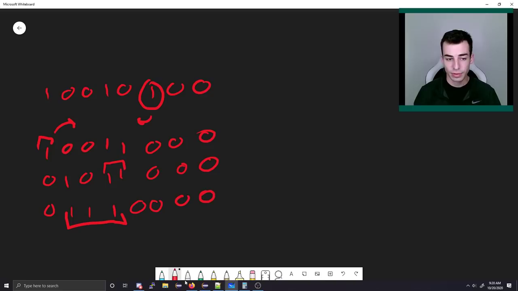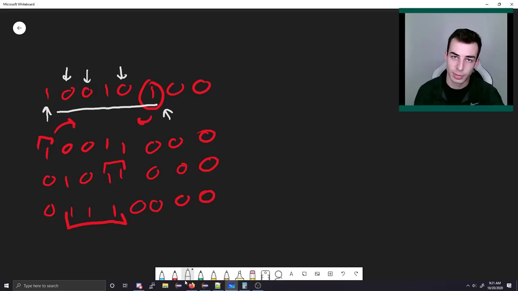How do you actually solve this problem? Well, it turns out that during each of these steps, we can notice that we effectively remove one of the zeros that is between the leftmost one and the rightmost one. So all we need to do here is count how many of these zeros exist, and that's the total number of turns. So we find the position of the first one and the position of the last one, and now iterate through this range, count how many zeros there are, that's going to be our answer.